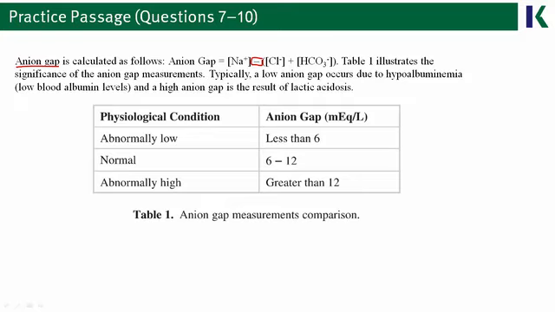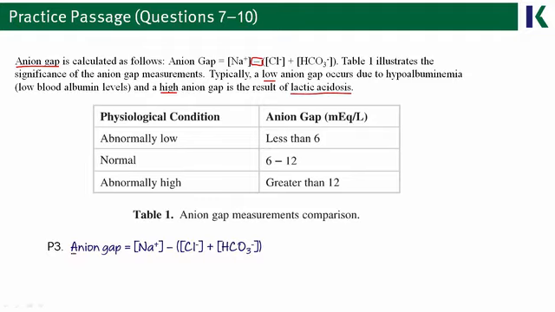Similarly to what we saw about lactic acidosis in paragraph 1, we get a couple causes of strange anion gaps. We have one explanation for a low anion gap and another one for a high anion gap, which just happens to be our main topic, lactic acidosis. So a good label for this paragraph is here.